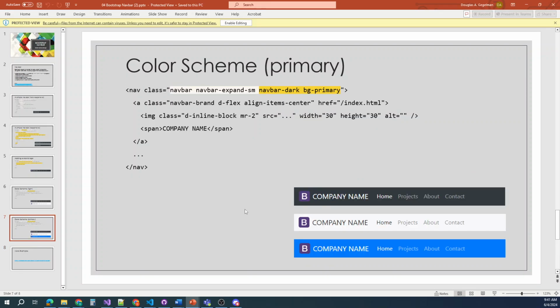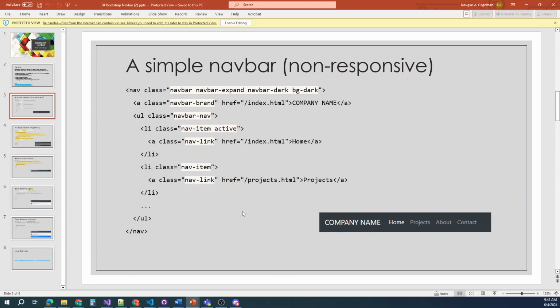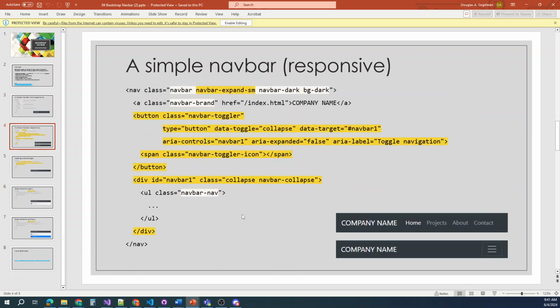And that's about it for navbars. Not too much with them. We've worked with some of them already with the CSS and that. With removing the dots off the list items and stuff like that for an unordered list. By using this navbar class, it does all that kind of stuff for you.